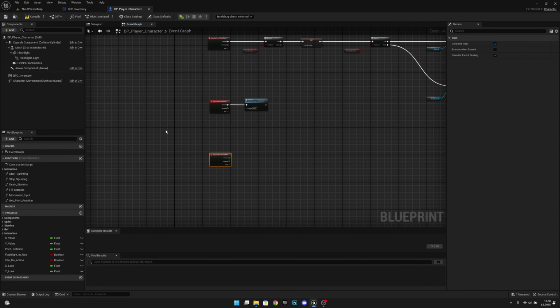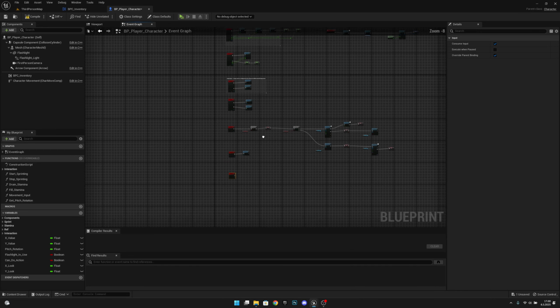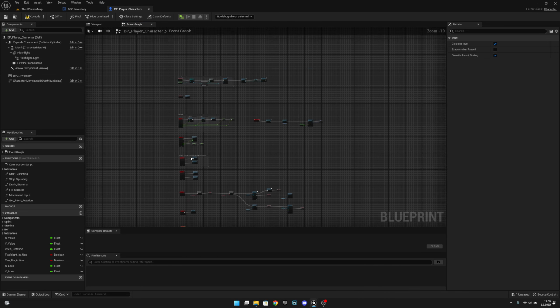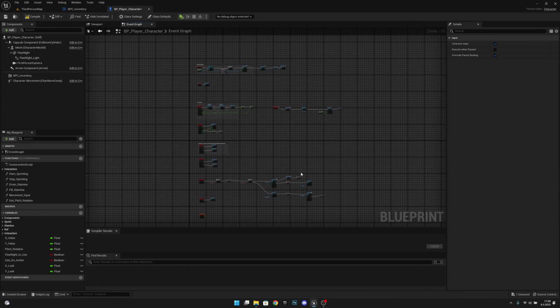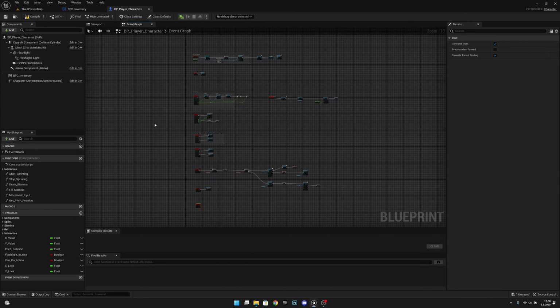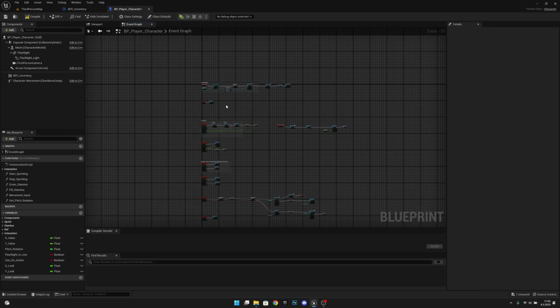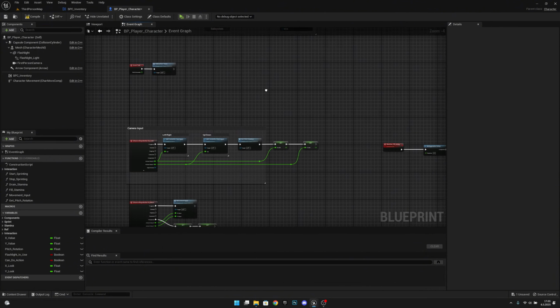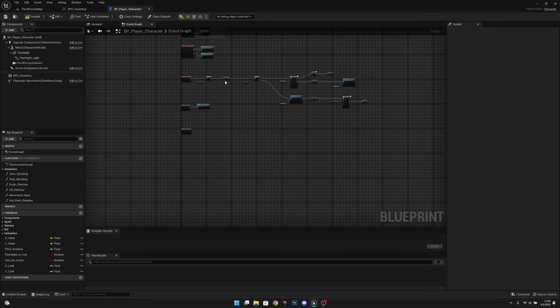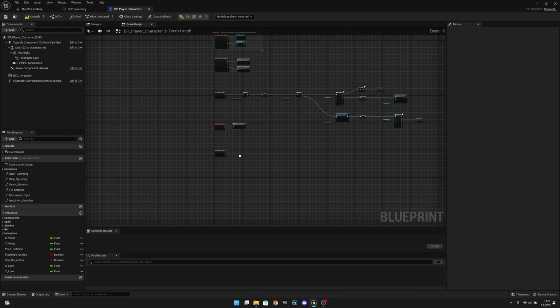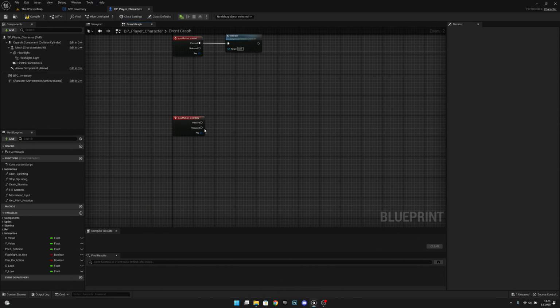I just noticed that my background is messed up for some reason. It was not like this before. I will quickly fix it. I will move these so they start from this point. Yes, that's fixed. I don't know why that happened, but it shouldn't matter. Let's not talk about that anymore.